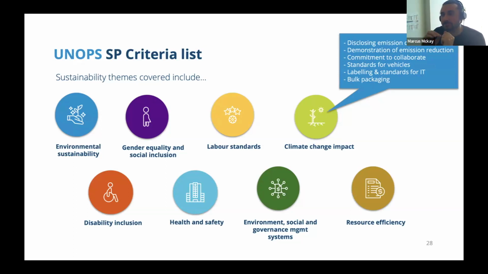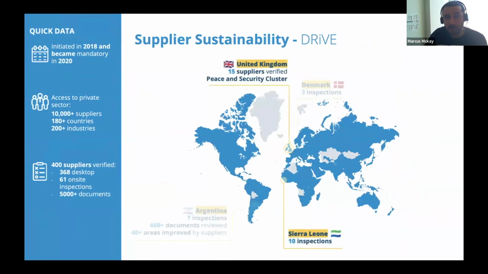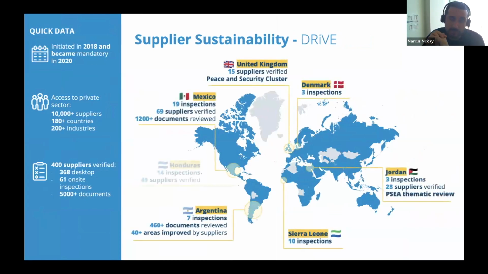Next slide, please. When it comes to engaging directly with our suppliers, we do have a supplier sustainability assessment platform, and self-assessments are conducted by and large by all of our suppliers that want to tender with UNOPS. Depending on the size of the project, the appetite of the office, the requirements or the expectations of our partner, there are different levels of engagement that are done, and I've put on the screen some samples of the work that we've done.